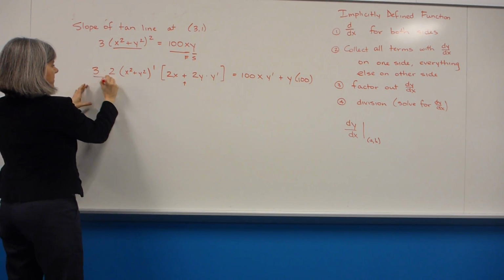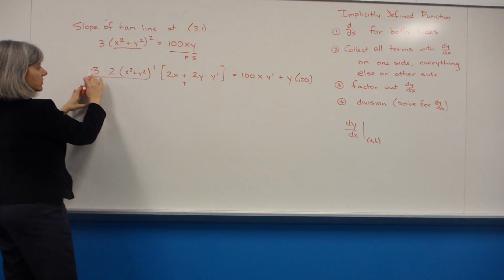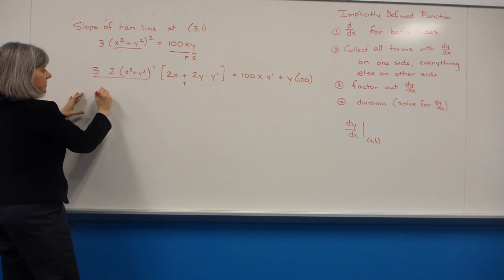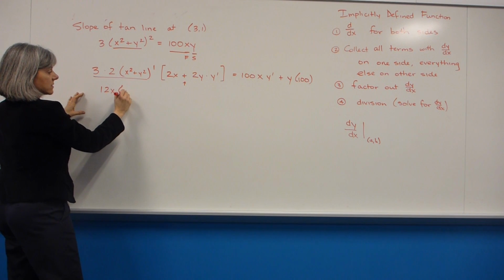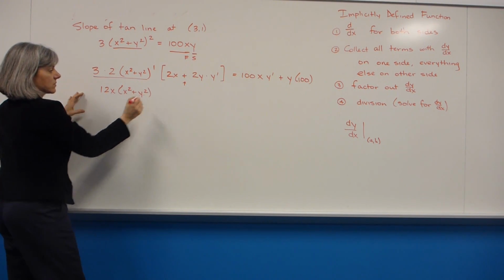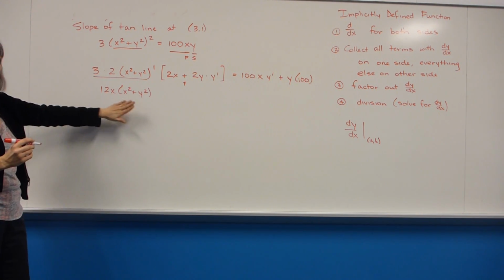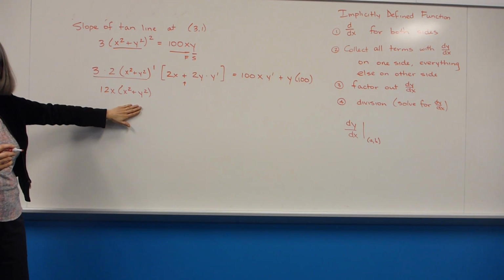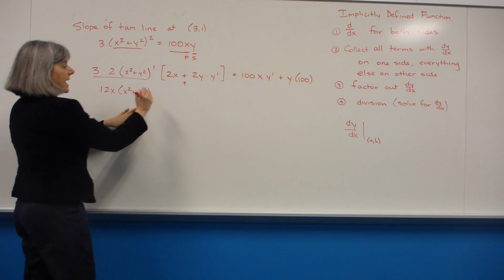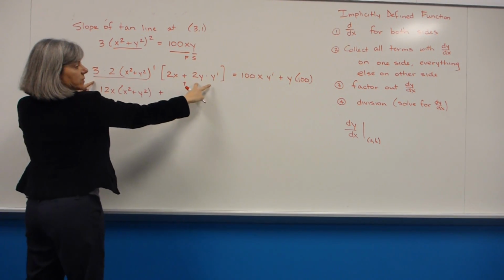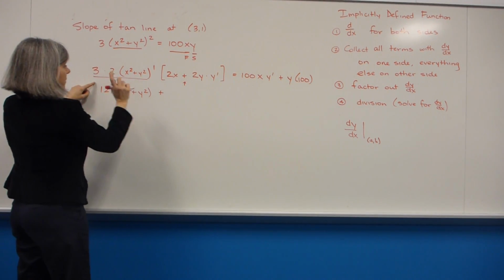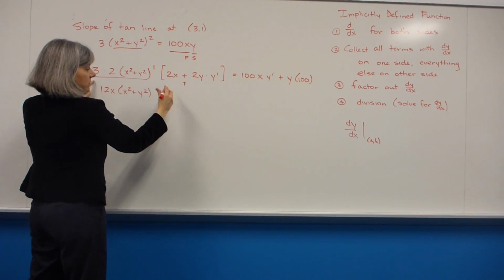So I'm going to take this piece right here and multiply it by the 2x. So 3 times 2 times 2, 12. What comes next? Powers. What comes next? Polynomials. So coefficient, power, polynomial. That's the order we're going to write it in just because it's cleaner. And now I need to do it again. I'm going to take this one and multiply it by this whole second term. So again, 3 times 2 times 2, 12.